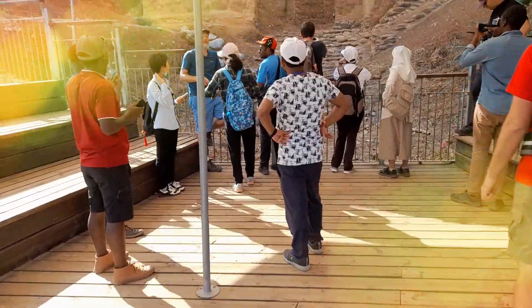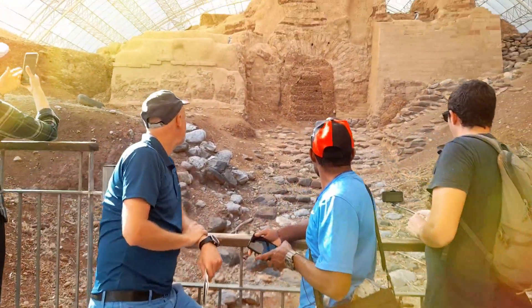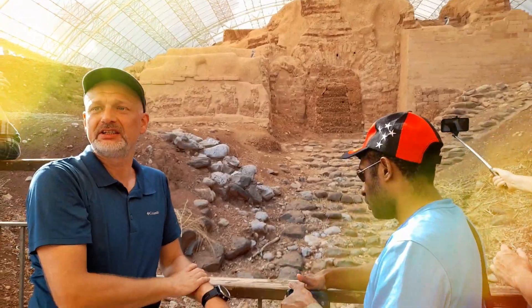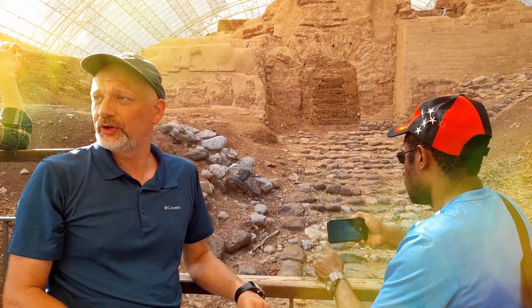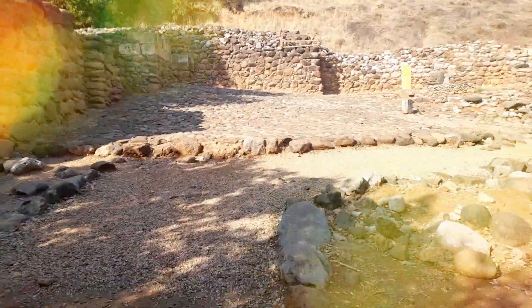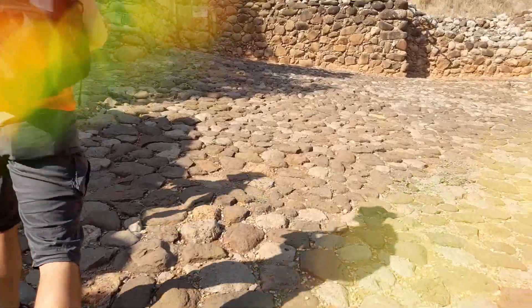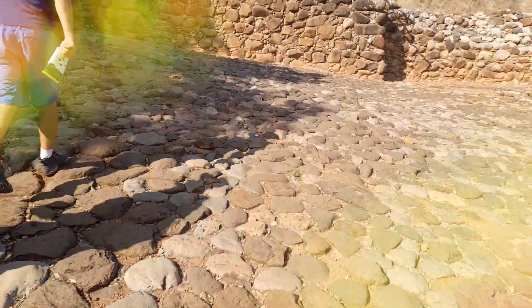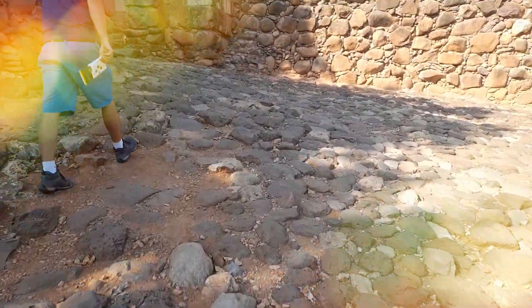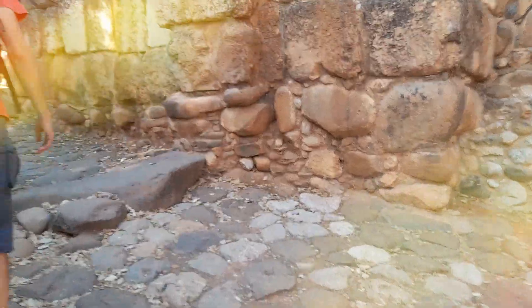During the Israelite period, 2700 to 2400 BCE, the kings built a very large kingdom with strong walls and gates for protection against enemies, and to draw the attention of the people away from Jerusalem. In Genesis 14, verse 14, it says: 'When Abraham heard that his kinsman had been captured, he mustered 318 of his retainers, born in his house, and went in pursuit as far as Dan.' During the war of Sodom and Gomorrah, the enemies took Lot, the nephew of Abraham. To rescue his nephew, Abraham passed through one of the Israelite gates in Dan in pursuit of the enemies. Therefore, they gave a name to that gate: Abraham's Gate.